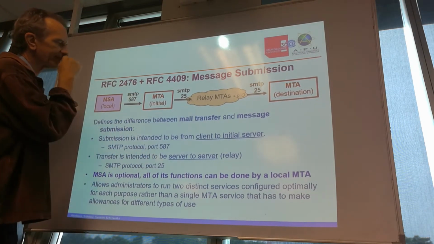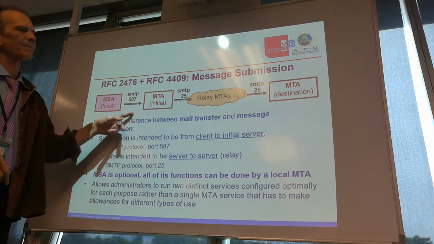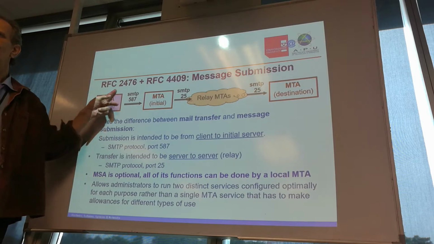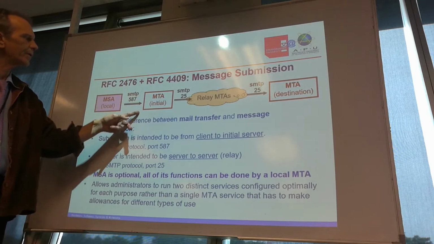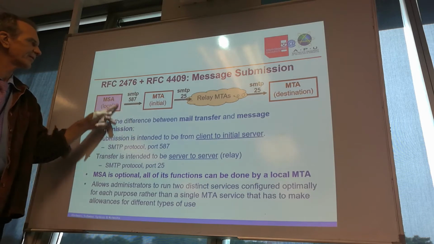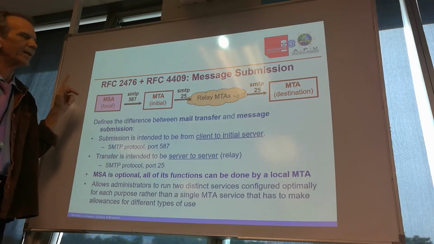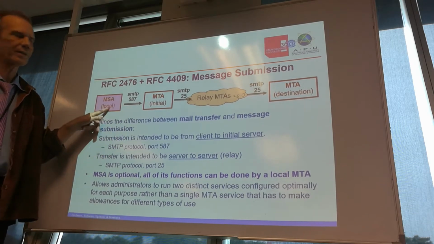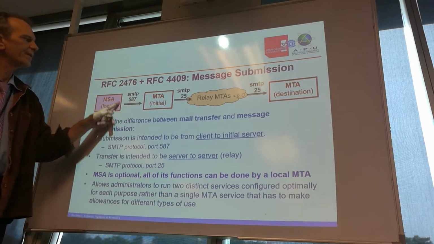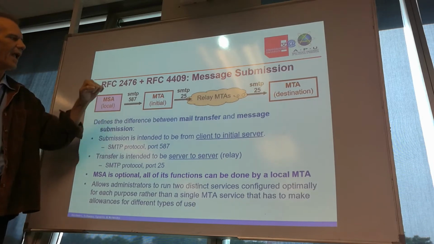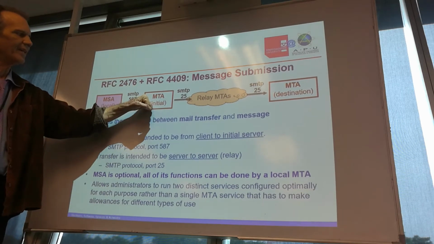with stuff that gets submitted on port 587. We'll do spam filtering, we'll do virus filtering, we'll do address rewriting, we'll do junk mail, or whatever we want to do here. We can require authentication, we can require encryption, we can do whatever we want with this stuff that comes in on 587 between the client and the initial server.